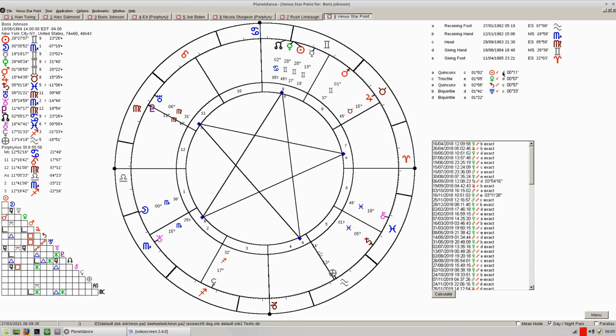Then you have here to the right the position of any points that aspect by conjunction or opposition, any of the 5 points. So you can see that Boris Johnson's very close Sun-Venus conjunction aspects the point D, the giving hand, and potentially quite importantly, his Saturn-Uranus opposition, which is within 1 degree, forms across the axis of the head position.